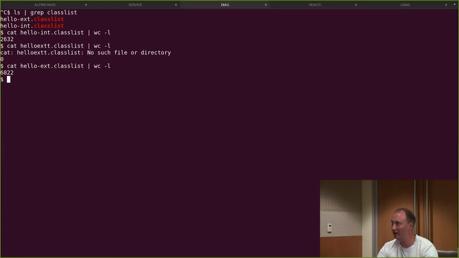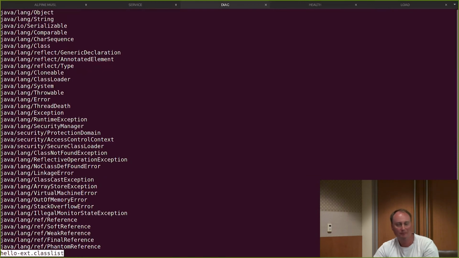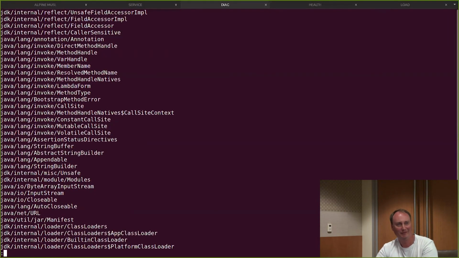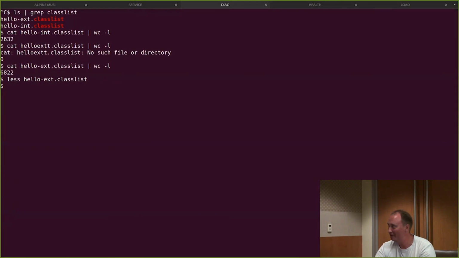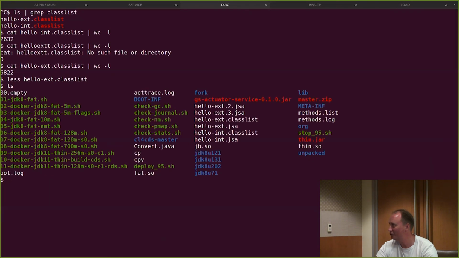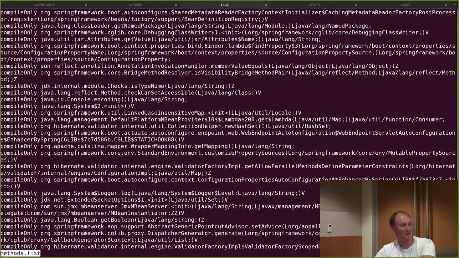And let's look inside. It's that simple. So you can write it by your own hand, if you really hate yourself. Yeah, there's one, let's check. Okay, this one is a bit more complicated. This is an input file for AOT, a list of methods to compile.